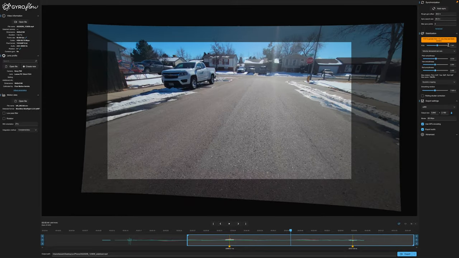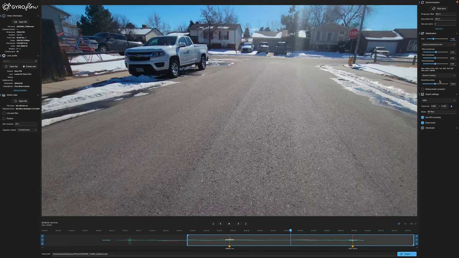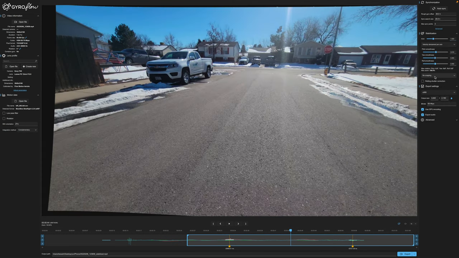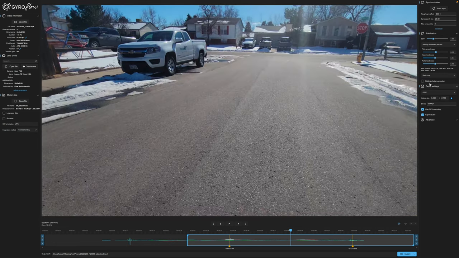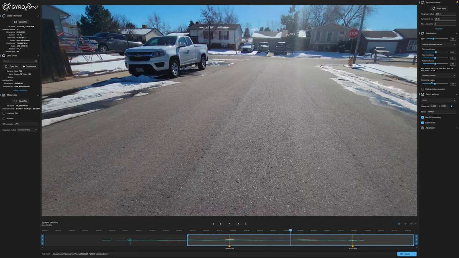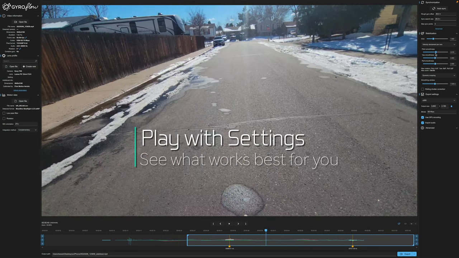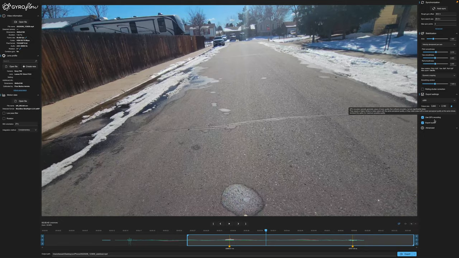I'm going to go ahead and set our field of view back to 1. And you can change the cropping if you want to do no cropping. Sometimes you have to do your own field of view adjustment, where you can set it to static crop, where you also just set your field of view and it doesn't move. Or we could do a dynamic crop, which is what I'm going to do, where it kind of shifts around and moves. So yeah, it looks like it's working out pretty decent. I'm just going to go with these settings here. All these settings are correct for what we're doing, so let's go ahead and export.